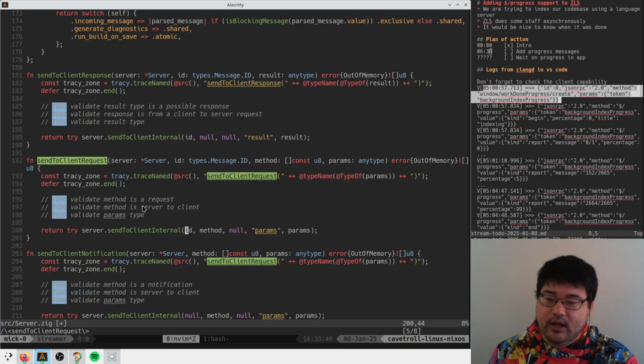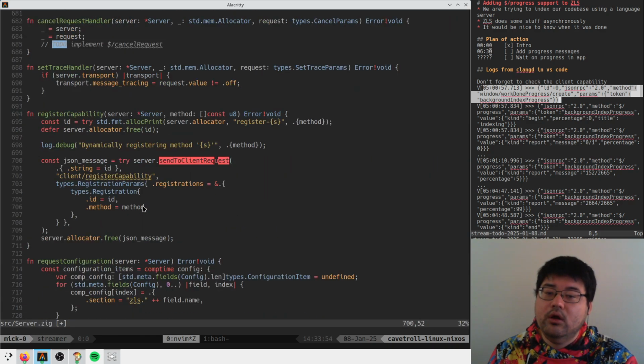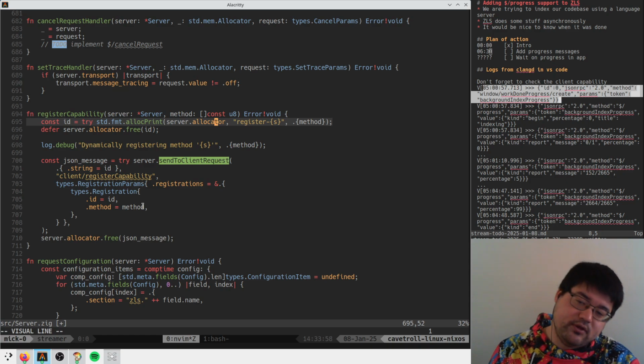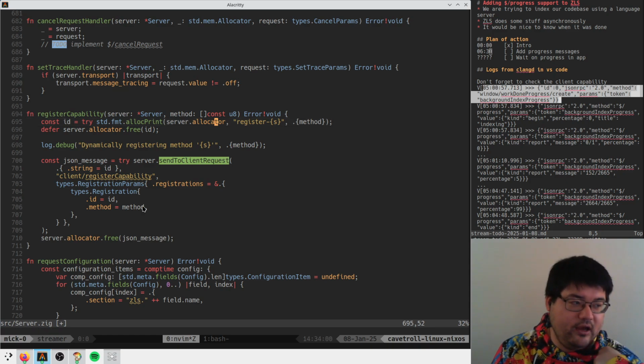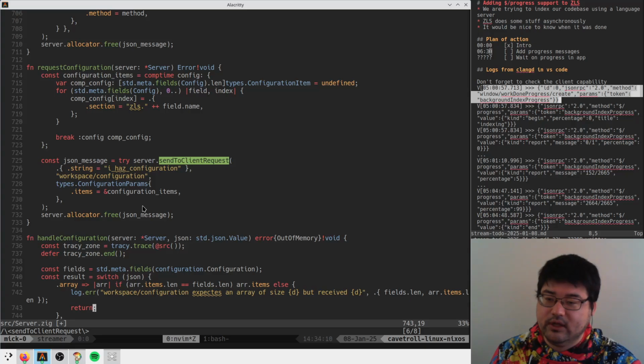Is this guy handling ID allocation manually? Types message ID. Oh, they're using strings for their IDs. We use integers in our code base, but in their code base they use strings. And so we just have to make sure that that string is unique. That seems reasonable. Is there any other case where they're doing ID allocation?